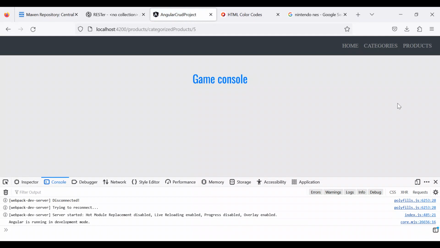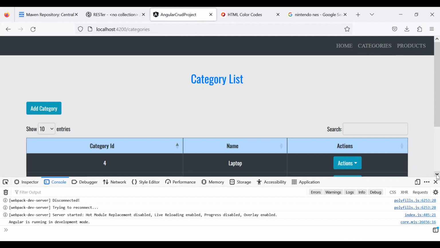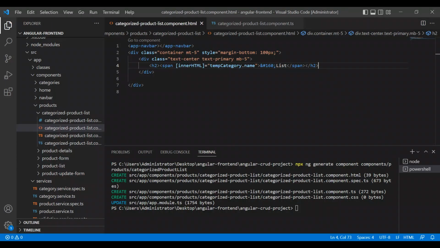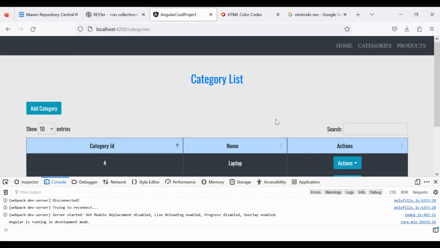And it doesn't work. Let me see categories. Let me see if I saved it. Yes, I have saved it. Or maybe I will try to open another span tag.